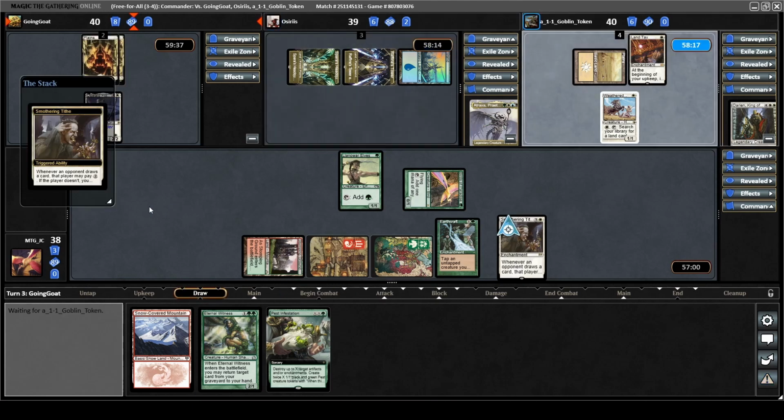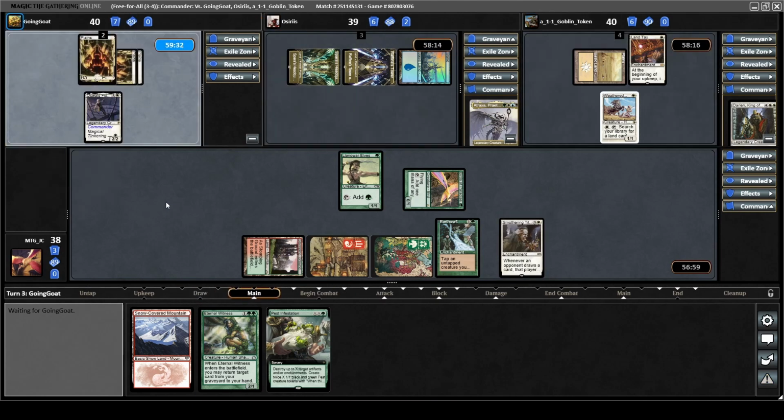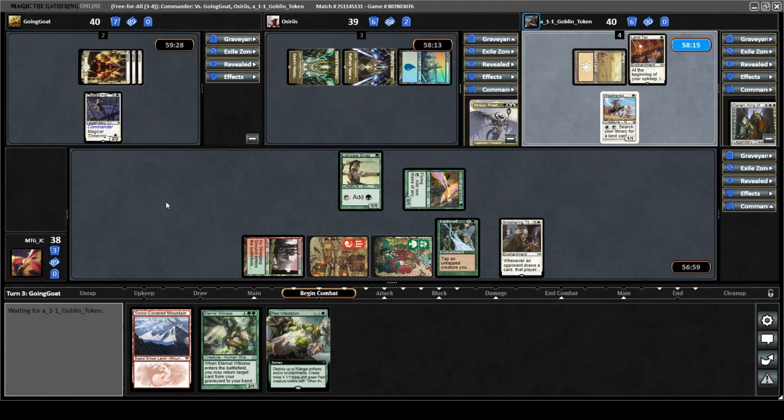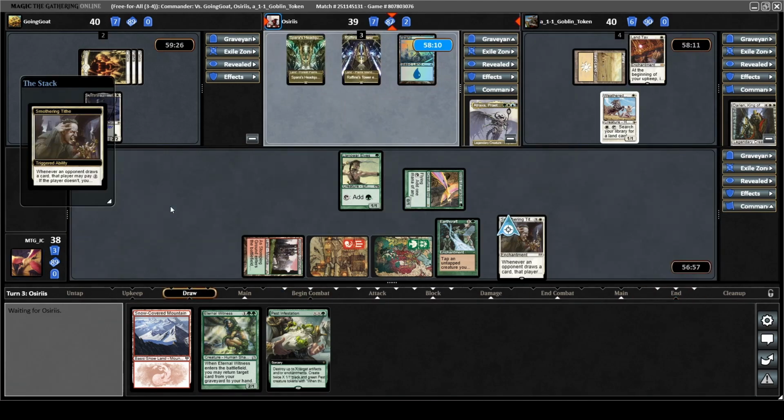Smothering Tithe triggers for Oswald, but they actually decide to pay, so they mustn't have too much to do this turn. They play a land for turn, and it looks like they're just leaving it there. Let's see if our opponents follow suit here.